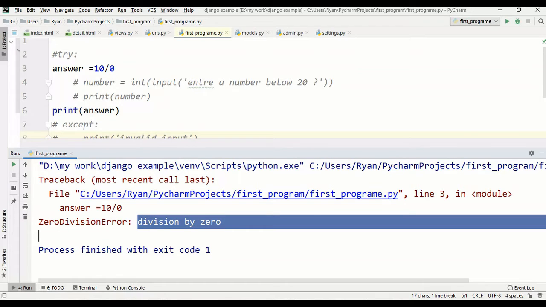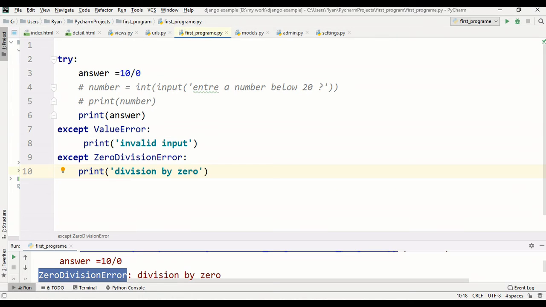So let's try to use a specific error type like this. When we try to use error types like value error, zero division error, and we run our program, it will execute the zero division error, because when we print out answer, whereby answer is 10 divided by 0, which is impossible, it is a zero division error.